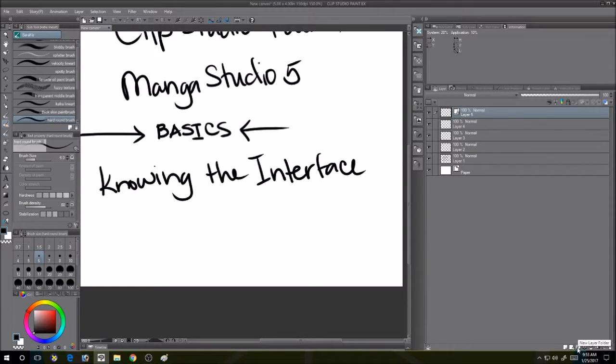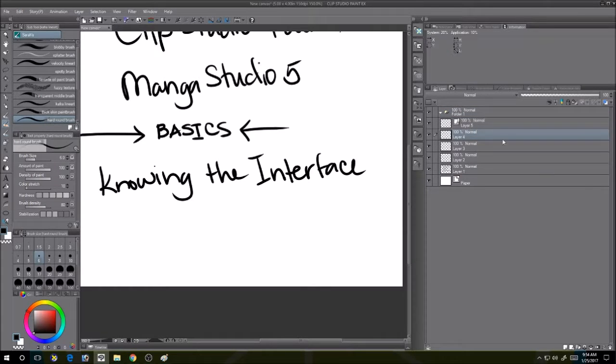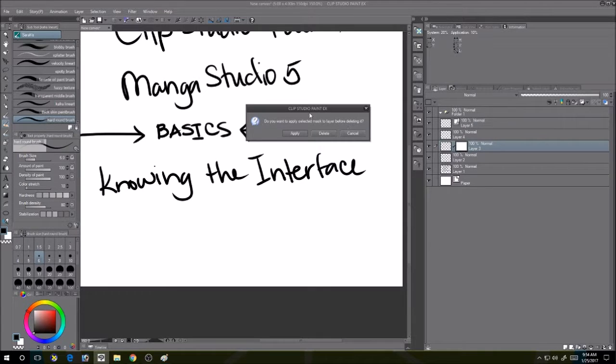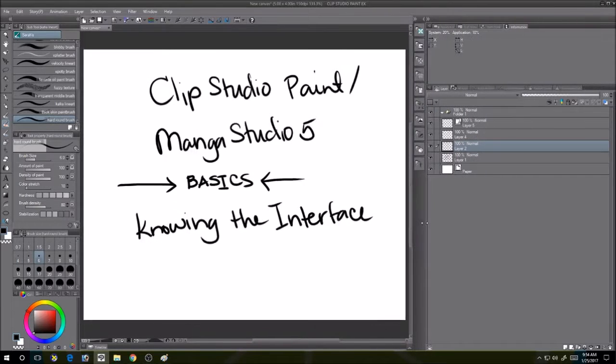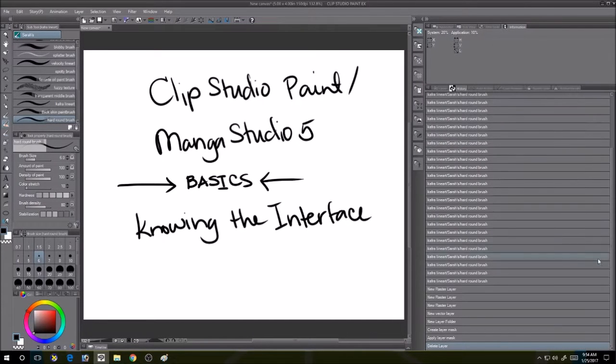You can make a new folder. Let's see. You can move it down, you can move it up, you can make a mask on these different layers. So just make sure you select the layers and you put the mask on them, you know. And if you want to delete just the mask, click the mask, press delete. You can apply it, you cannot apply it. Or if you just want to delete the layer, press this one. Okay? Alright. On to history.